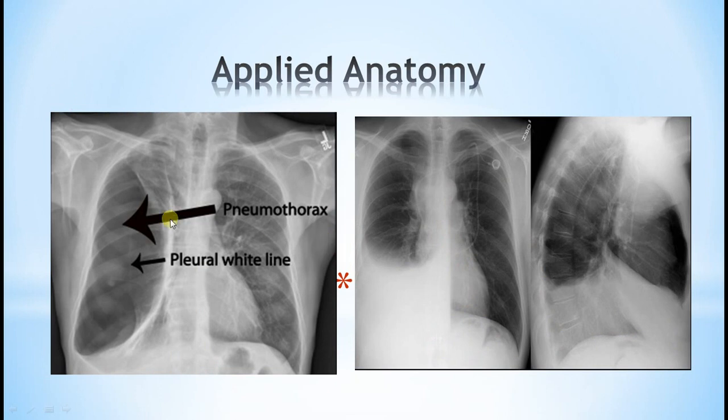Here you are able to see the pneumothorax, the lung has been reduced. That white line is the pleural white line. The pleural cavity has been inflated, but there is no fluid, only air, which is why it appears black. You can see the lung has collapsed and been pushed laterally. Here you see pleural effusion, the costodiaphragmatic recess, a large space, and it is also opaque due to the collection of some fluid material. This is the lateral or profile view. Here you see again pleural effusion in the anterior view.